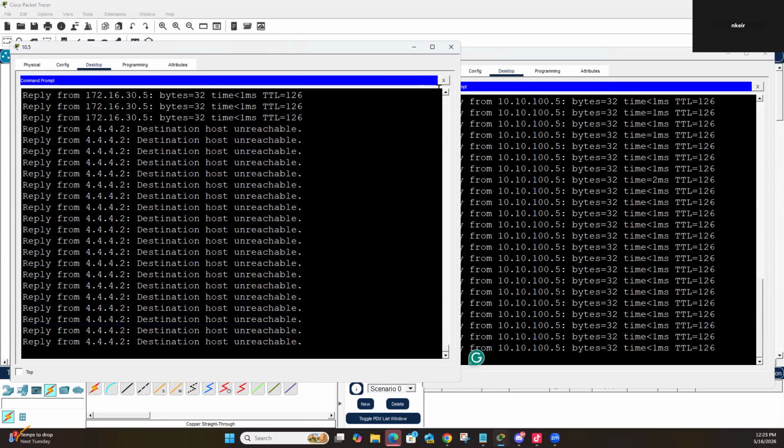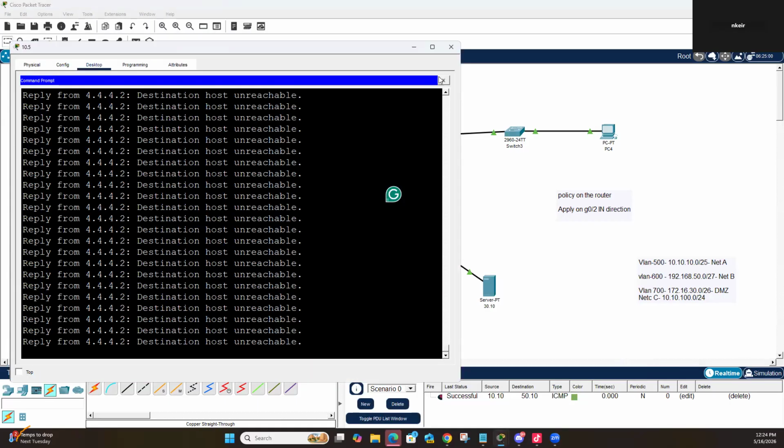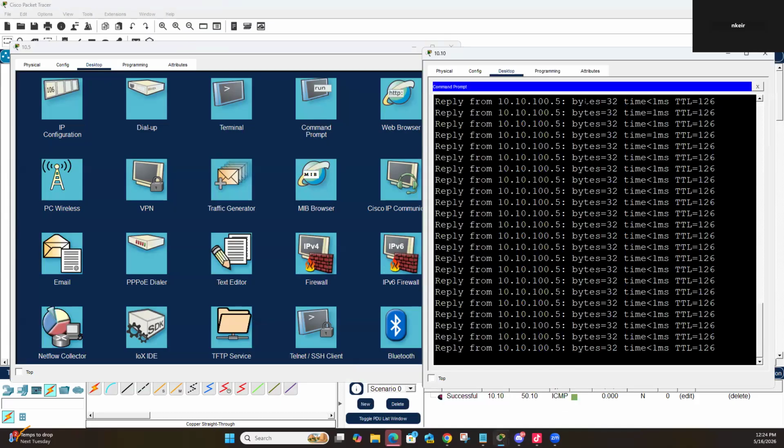So now the traffic has been dropped from our DMZ. Anybody going from network A, which is this PC or this PC, going to any of these, the traffic is expected to be dropped. But we still want them to access this VLAN and this network, which we confirm that this guy is working. Let's confirm that they are still accessing this VLAN though. Yep, the other VLAN is still working here. So that is one policy applied in the right router in the right direction.